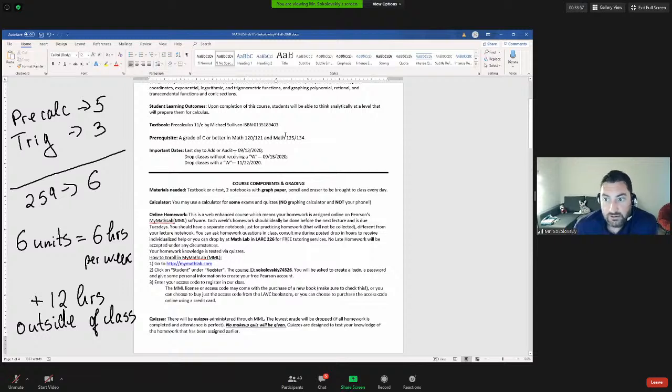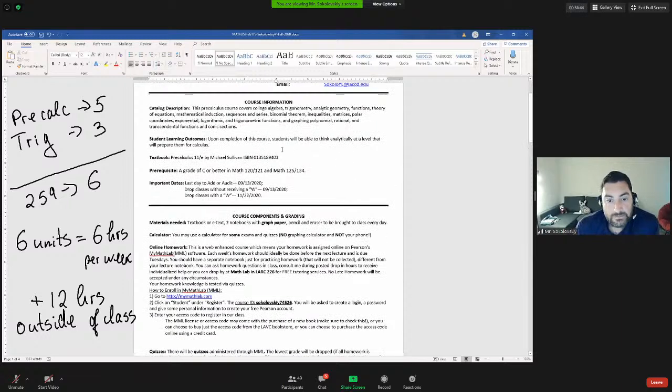Now, a couple of important dates that you guys should keep track of. If you're trying to add this class, it has to be done by the 13th, September 13th. If you're trying to drop this class and you don't want any repercussions, any leftovers on your transcript, like a W, then it should also be done by September 13th. If you drop later, you can still do so up until November 22nd, but then you get a W on your transcript. Well, not the end of the world. It doesn't hurt your GPA, but you don't want to have too many W's, because if you apply to a university, it shows that you start a class but for whatever reason don't finish it. And if you have a bunch of those, they don't always look positively upon that. So there's some important dates.